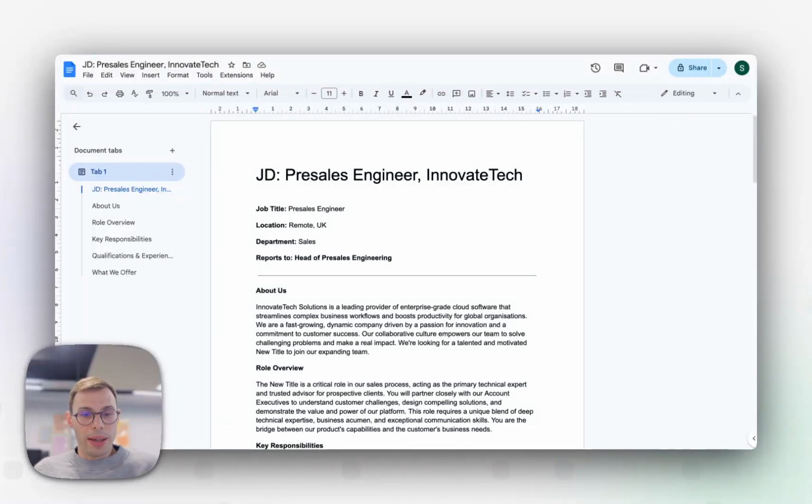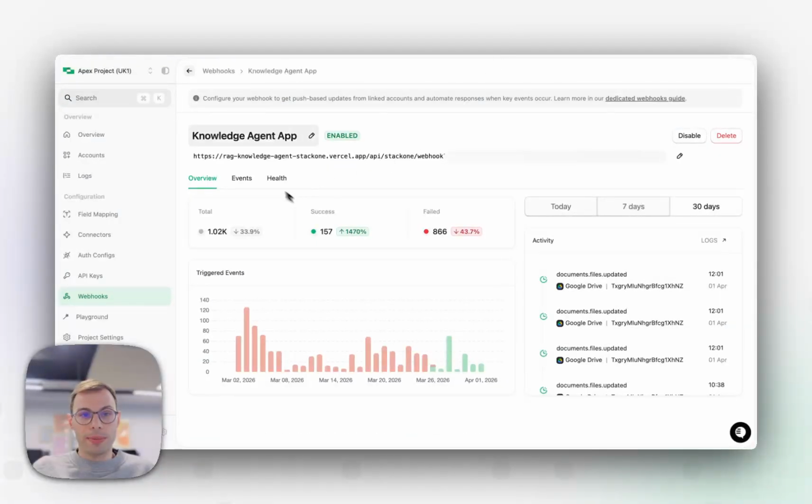So the final piece is, how do we actually then update our RAG database to reflect this change so that when we ask the agent again about our job specification, it doesn't refer to the old information? So this is where we utilize webhooks.